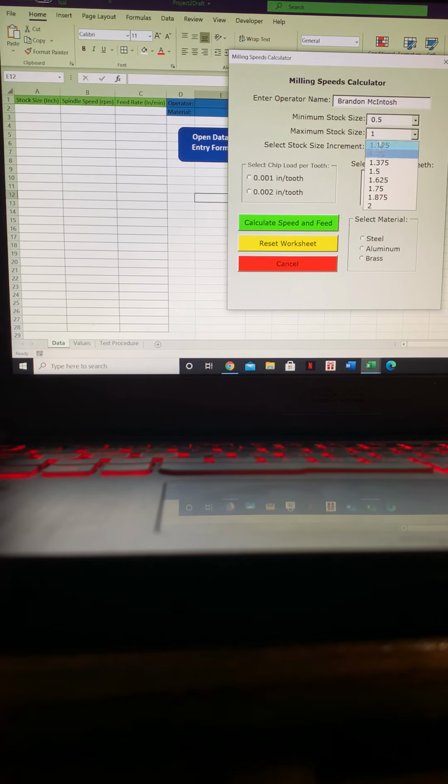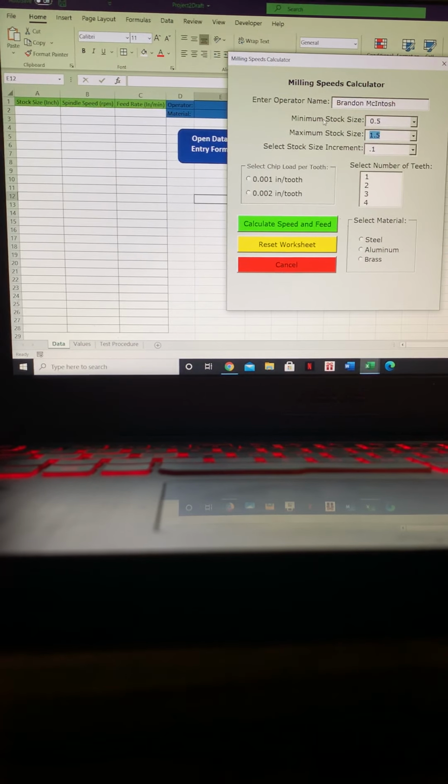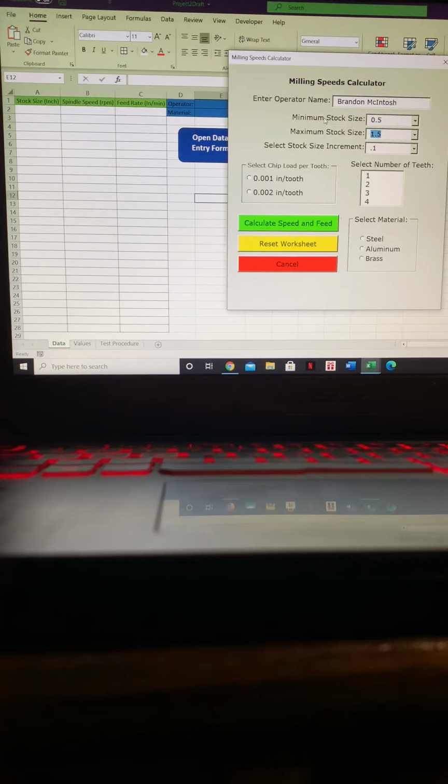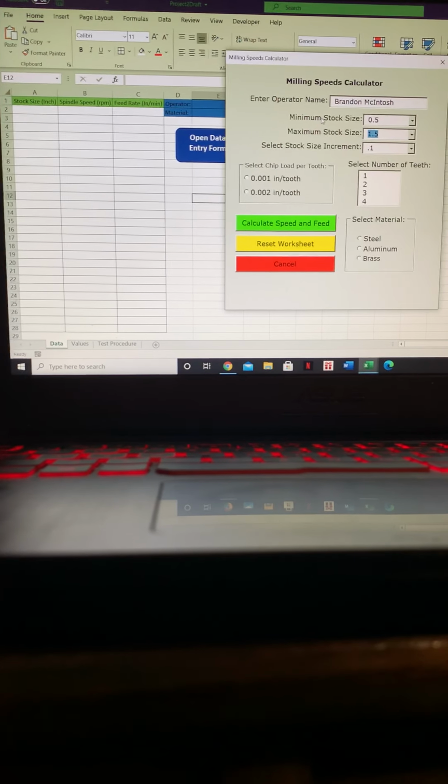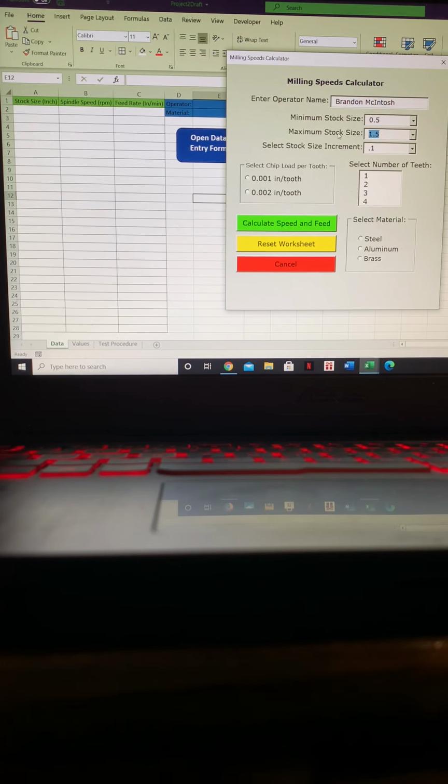Same with the maximum stock size, just as long as it is larger than the minimum. The maximum must be larger than the minimum stock size in order for the calculation to work. However, there are if statements in play to help block those errors from happening.